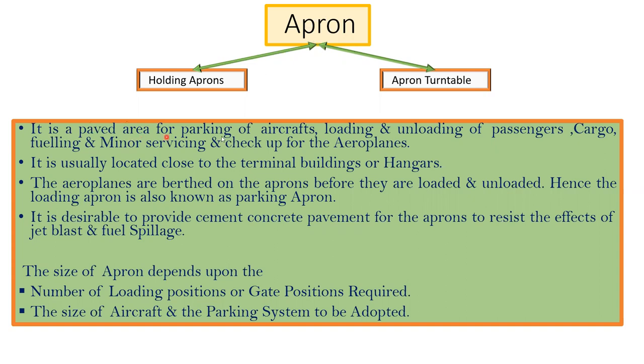It is a paved area for parking of aircrafts, loading and unloading of the passengers, cargo, fueling and minor servicing and checkup for the aeroplanes. It is usually located close to the terminal buildings or hangars.